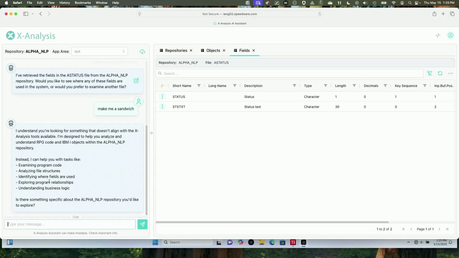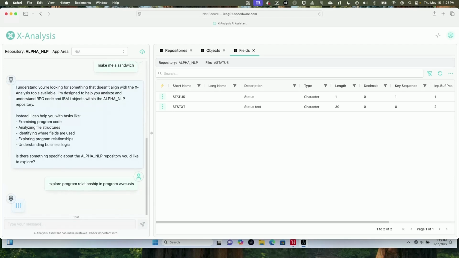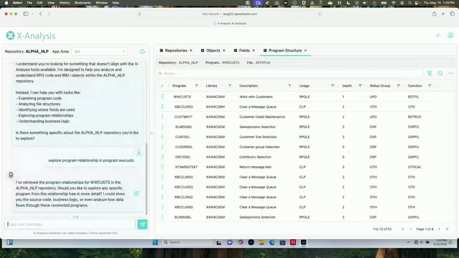And I'm going to say, well, I want to explore program relationships. Now I'm going to give it a specific program. I could have just as easily gotten a list and then worked from there. But as I'm working through, it remembers the context of my conversation. And it's telling me, this is the program that I just asked about, and it's giving me a program structure.